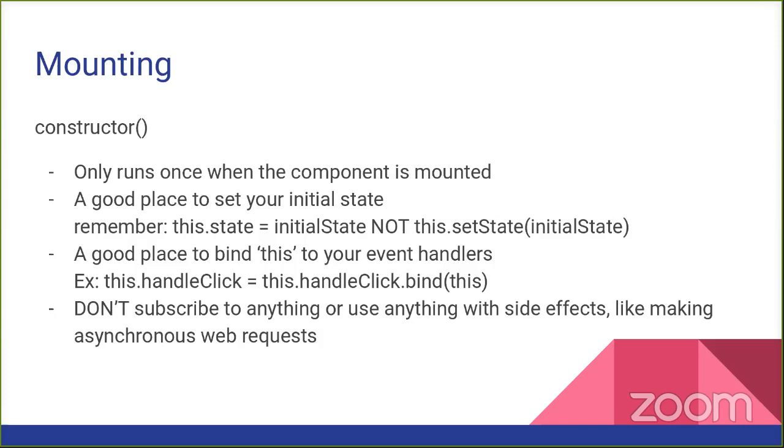So you don't always have to bind this, because in some places this still retains a reference to your component. But event handlers, for example, if you define them as their own separate function inside your class, won't retain the reference to this. So by putting this.handleClick equals this.handleClick.bind(this) in your constructor, that means when your handleClick function finally gets called as an event handler, this will be what you expect it to be, a reference to your class, your component.